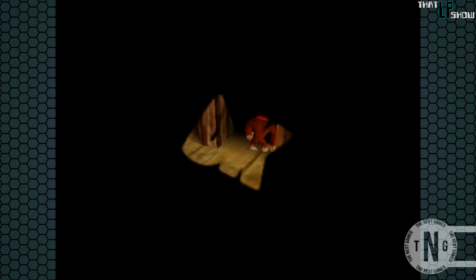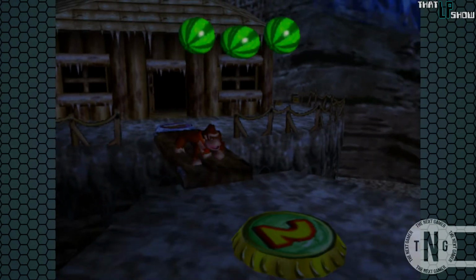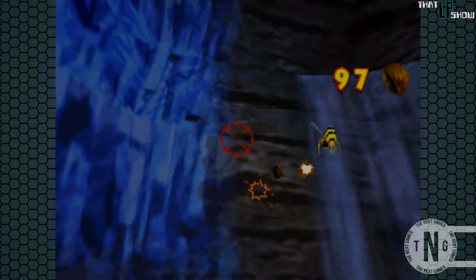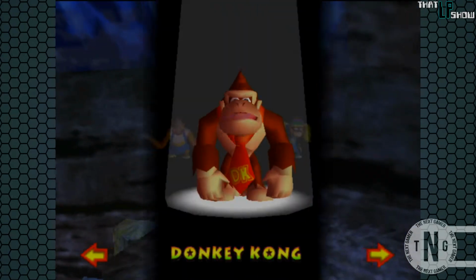Alright, one more challenge here in the cabins that we need to take care of, and we're going to do that with Lanky Kong. Let's hit up the tag barrel. First, I want to take out this Zinger here. I'm not taking any chances with this guy. I swear, he gets me every single time.